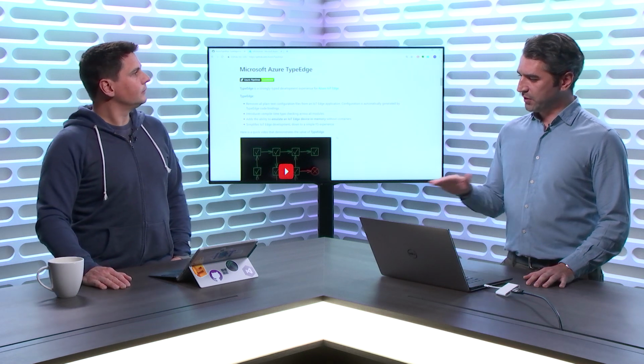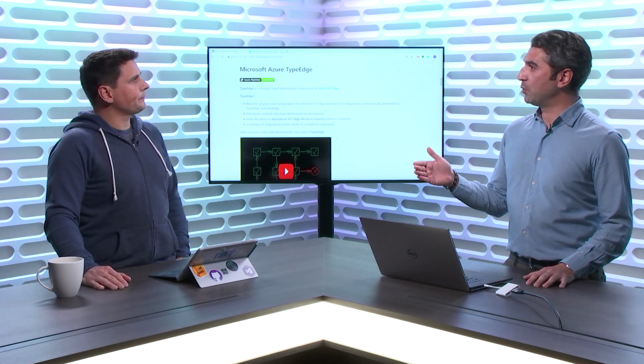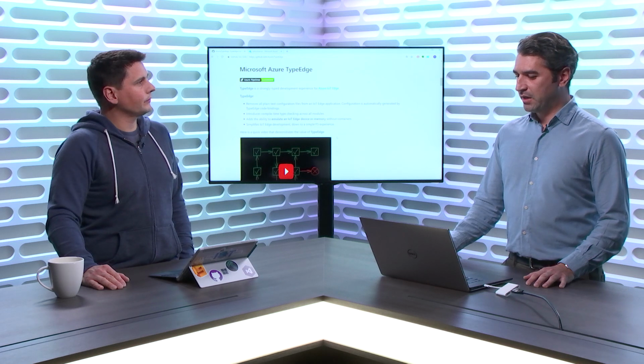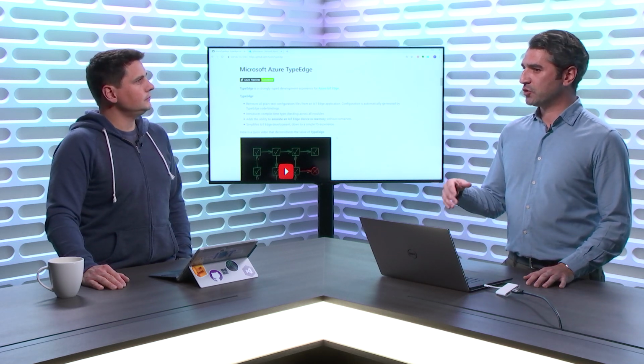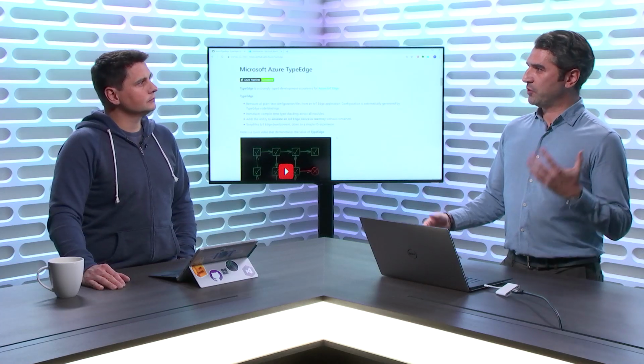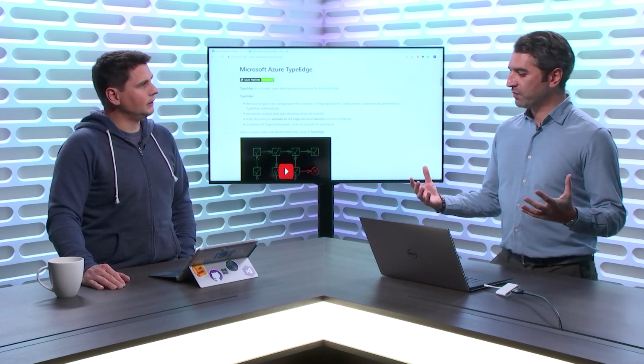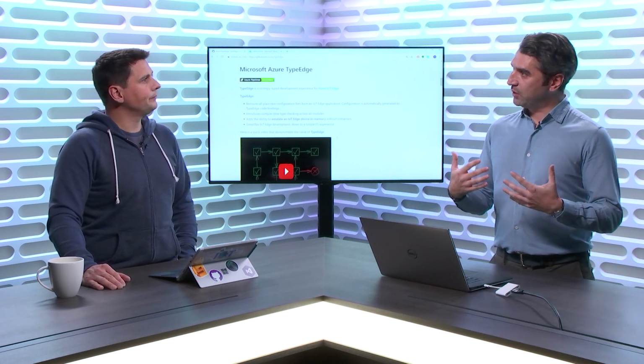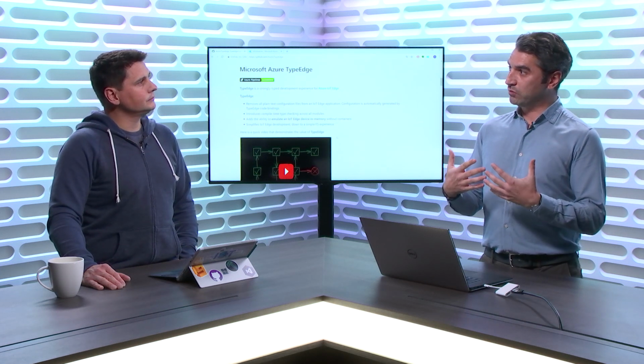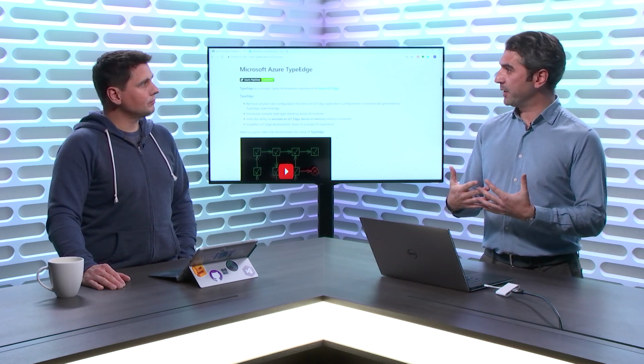And also, let me give you a brief, high-level explanation of what TypeEdge is. TypeEdge is effectively just a thin layer on top of the IoT Edge runtime SDK. It adds a strongly typed development model to the already existing, loosely coupled one. That means you can use the compiler to validate anything that is shared between modules, like behavior or structure. In other words, if you have two modules in your IoT Edge application that communicate, you can use the compiler to validate that communication contract at compile time.